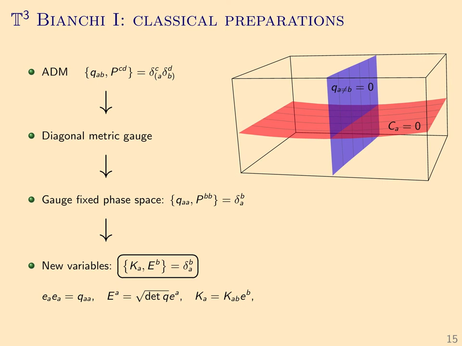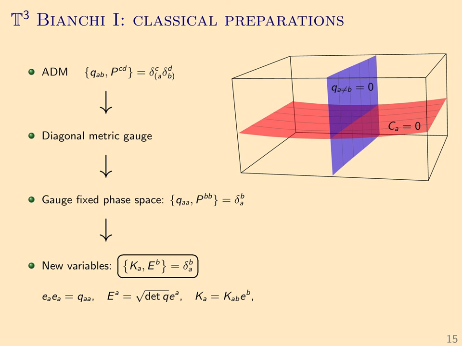Now these variables QAA and PBB are not very useful for this Bianchi 1 reduction, therefore we again construct new variables. The new variables here are called K and E, capital K and capital E, and they are supposed to look roughly like the variables which we have in loop quantum gravity, so roughly like the Ashtekar-Barbero variables. In order to construct them, you do the following. You take individually each component of the metric, for example QXX, and you write it as EXEX. So you construct this E, which you can imagine as a co-triad, but you construct a single co-triad for every diagonal entry of the metric. Therefore, this E does not have any group indices, it just is a real number.